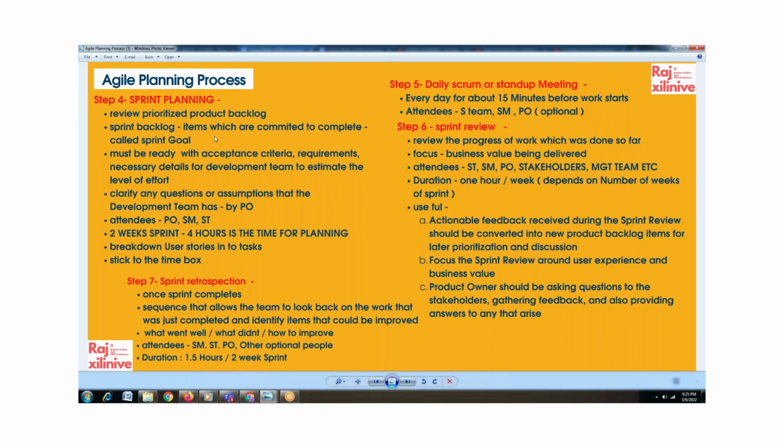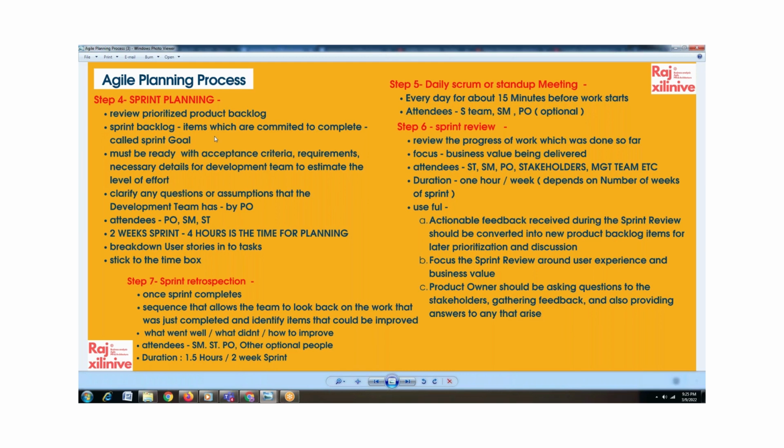Why am I specifying this? You can ask me, why are you saying it a couple of times? Because in agile, as I stated earlier, it's not only scrum. There is a process called Kanban, which can be used. There is a process called XP, which stands for extreme programming, which can also be used in agile development. But compared to scrum, those have a lower percentage of usage. So all the scrum ceremonies I'm talking about, like sprint planning, daily scrum, review and retrospection, are confined only to the scrum framework.